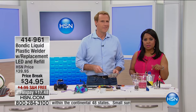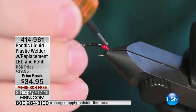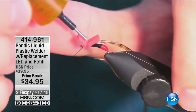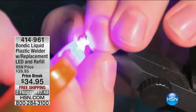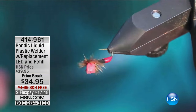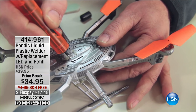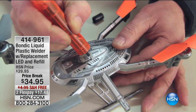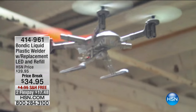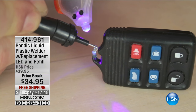If you are the do-it-yourselfer in your home, this is going to be a pretty remarkable product. Yeah, and if you're a fisherman out there, your favorite hook or your favorite fly, those cost a lot of money. And if one of them breaks, now you're out that fly. Some of those are short, limited edition flies. But in any situation, this is so much better than glue. This is not glue, because you can actually create parts that were otherwise broken off and disappeared, right? Because you can create a mold, fill it with the Bondic, hit it with the light, and create that piece that was otherwise gone, whether it's a fob, again, very expensive.